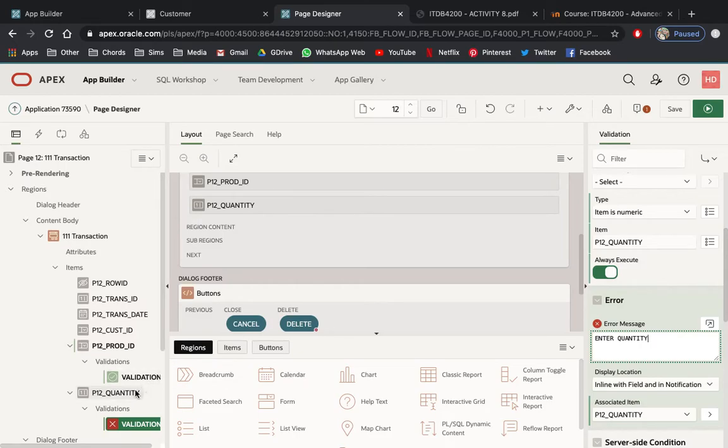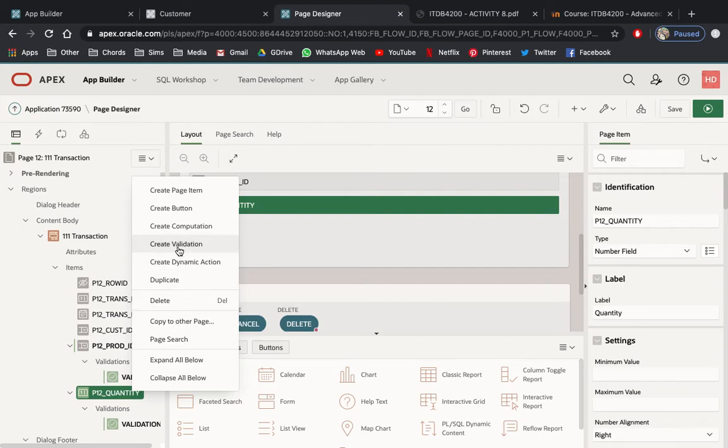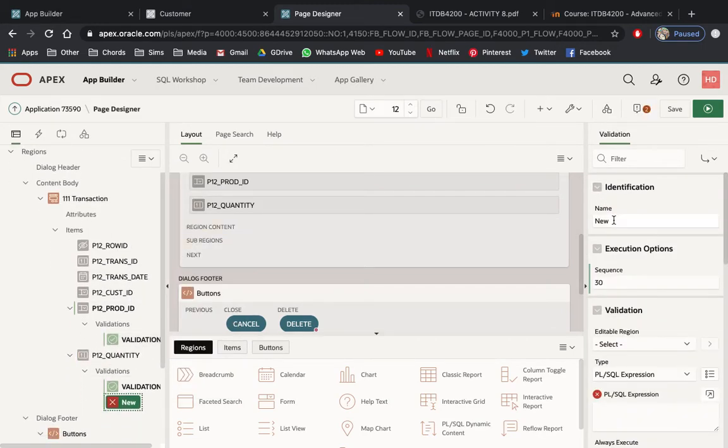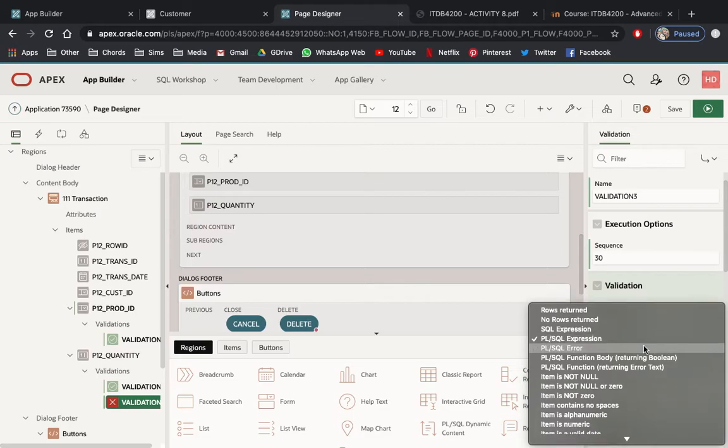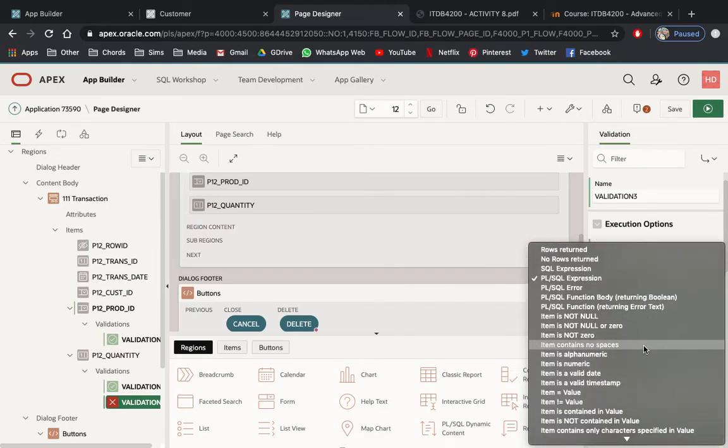Now once again I am going to create another one for validation 3. Right, this would be a validation only, not equal to 0.